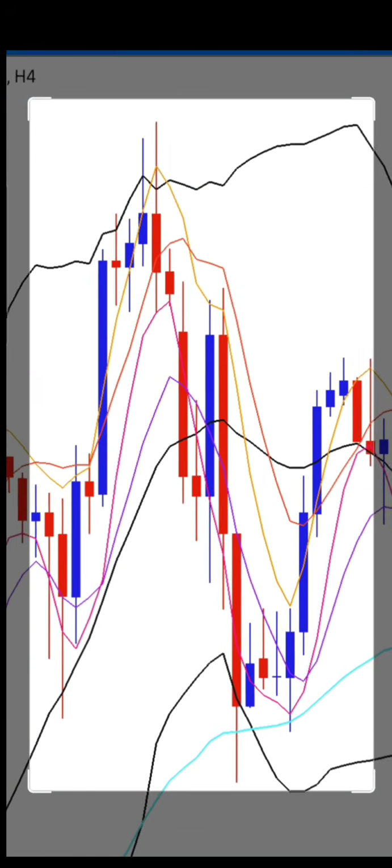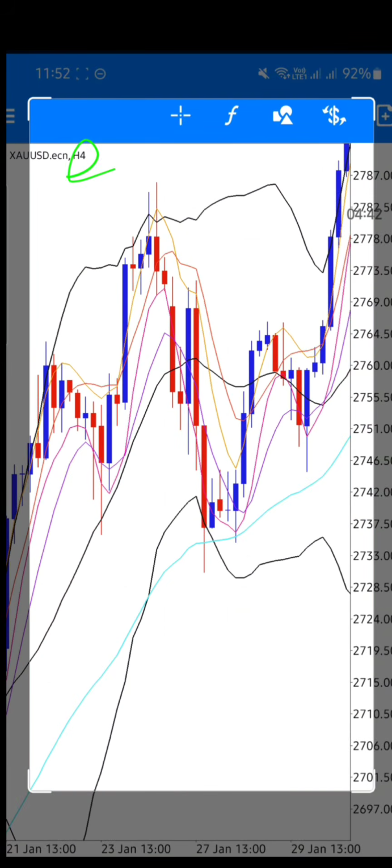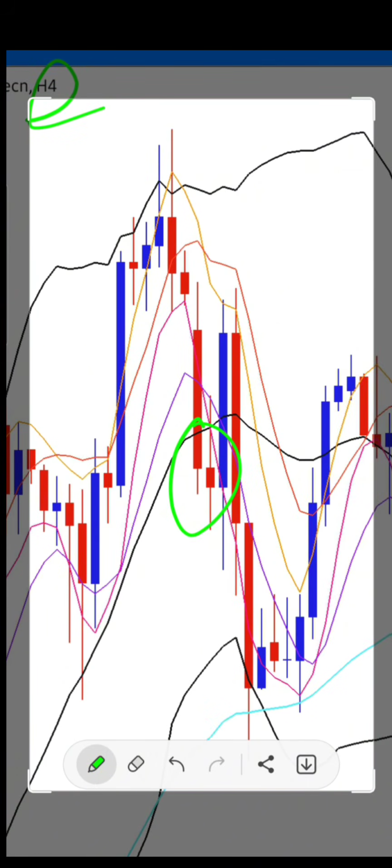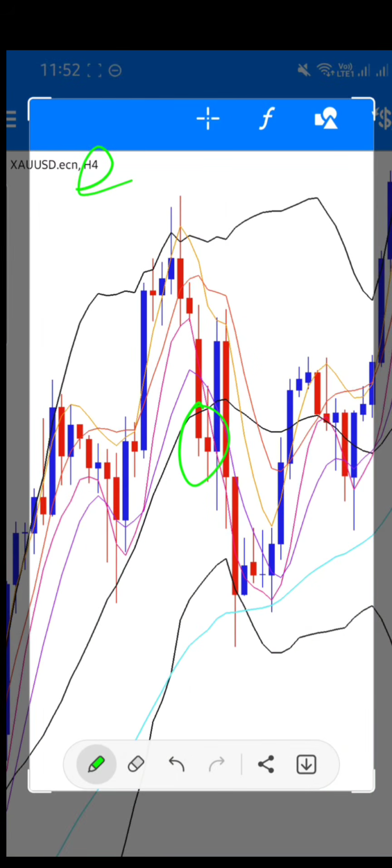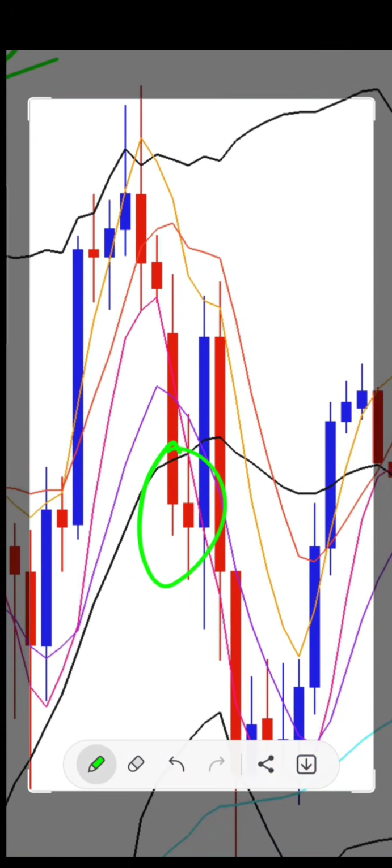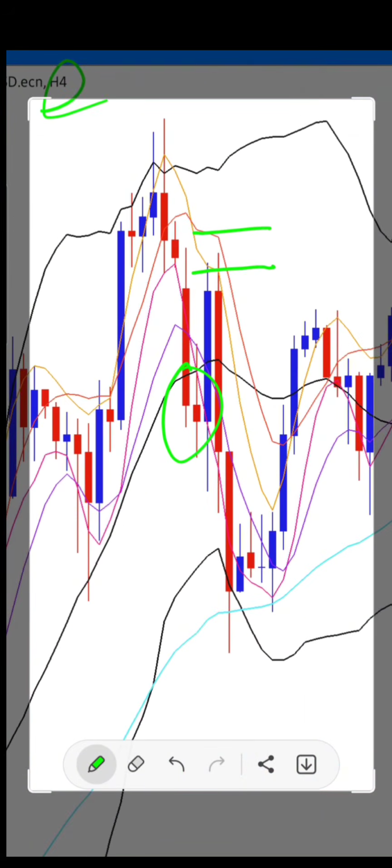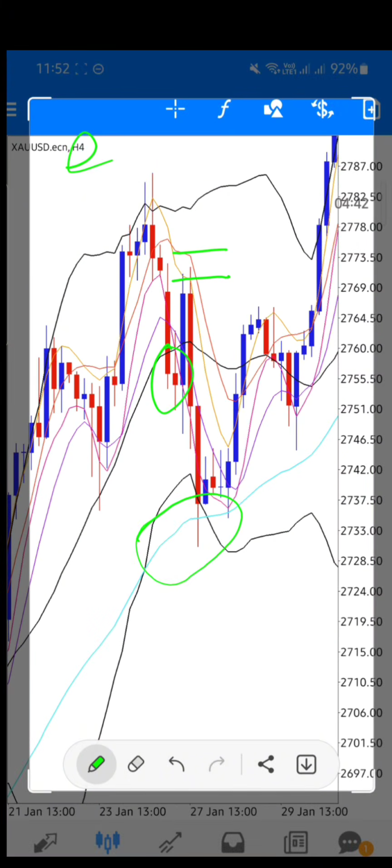Okay, so here you can see it's on the H4 time frame. Here you can see there is a CSAK sell, right? Price printed a CSAK sell, and after the CSAK sell, price goes for the re-entry at MA 5/10 high. Guys, you have to keep in mind that at the time of the re-entry of a CSAK, you have to look at the EMA 50. You have to keep your eyes on EMA 50 at the time of the re-entry area.